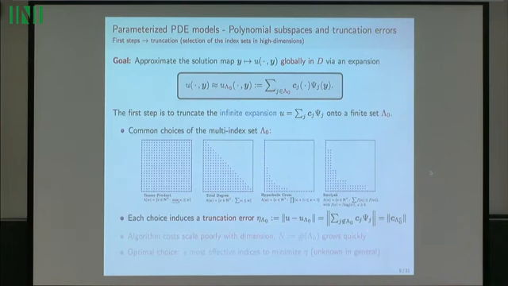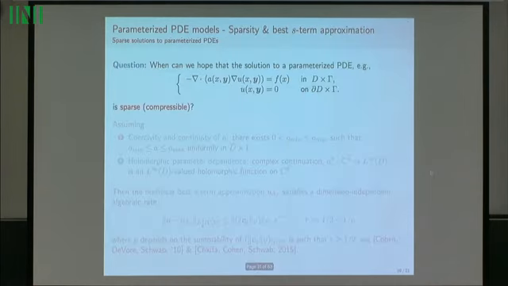Of course, the algorithm costs scale poorly with dimension, because for all of these approaches, or all of these index sets, the cardinality grows quickly with the dimension, exponentially in dimension. And the optimal choice would be to choose the S most effective indices to minimize this error, but that could be unknown in general. Okay, so when can we hope that the solution to these problems is actually sparse or compressible so that we might actually successfully apply compressive sensing techniques to solve these problems?